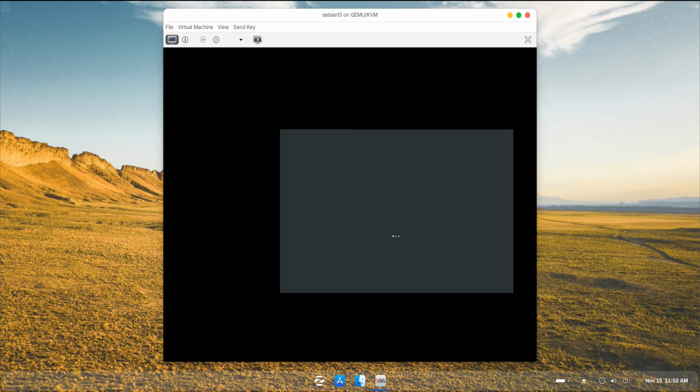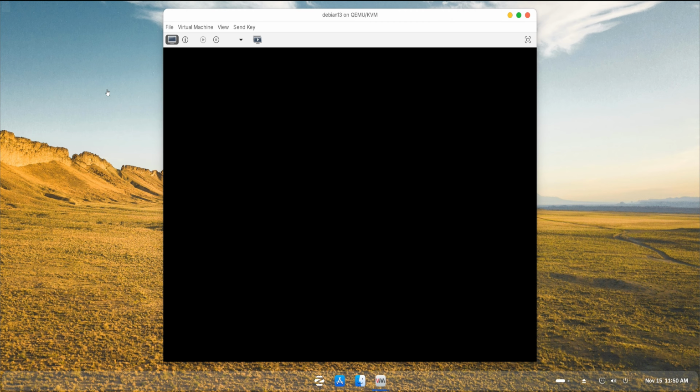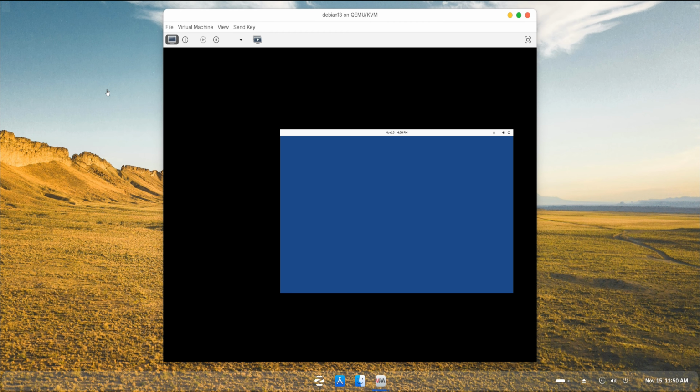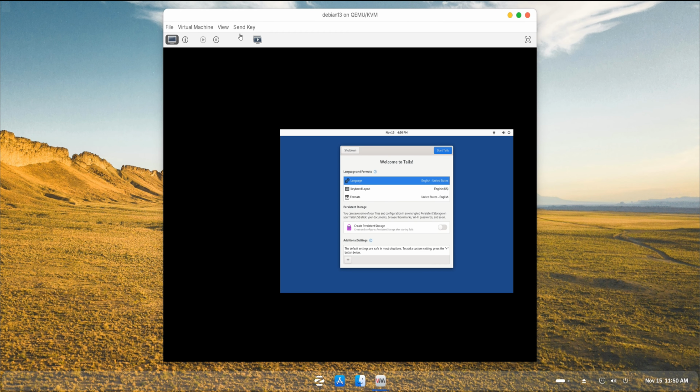Once your VM is created, Virt-Manager becomes your control center. You can start and stop VMs, take snapshots, adjust performance settings, and manage hardware options like CPU type, disk caching, and display drivers. Because KVM acceleration is enabled, the virtual machine performance will feel much closer to a native install than with traditional emulation. It's a very stable and efficient setup, especially on Zorin OS where the desktop environment is already polished and lightweight. And that wraps up this guide.